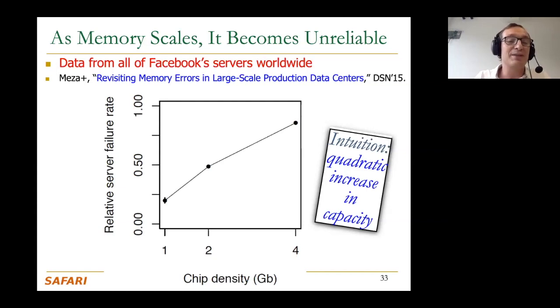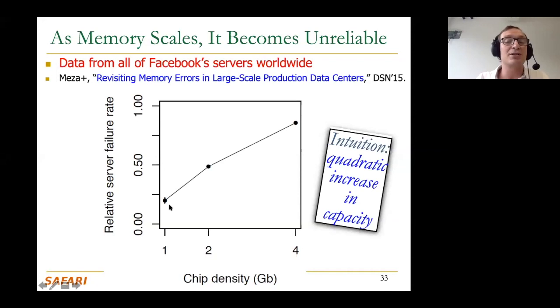And as a result, we need to treat statistics extremely carefully over here. So this relative server failure rate measure is something normalized to a known population, basically, where we know the failure rate. So take a look at the paper for detail. It's not an easy study to do in the end. But if you do the study correctly, this is what you get.